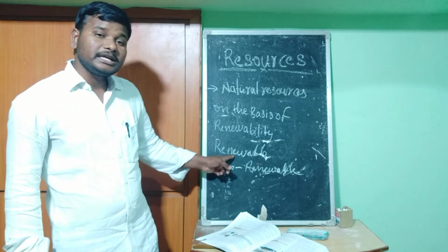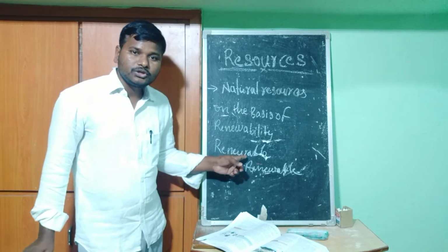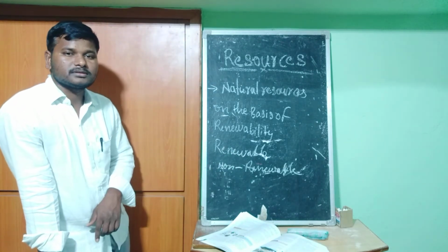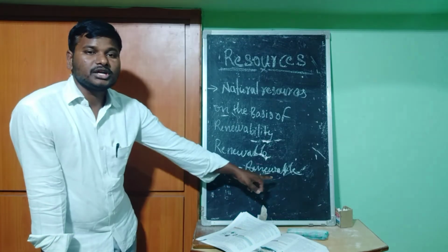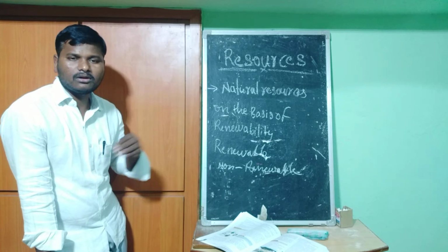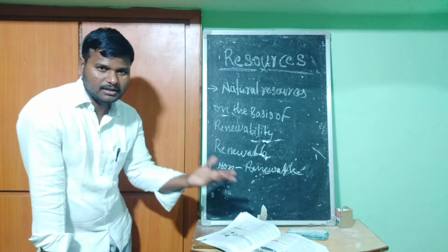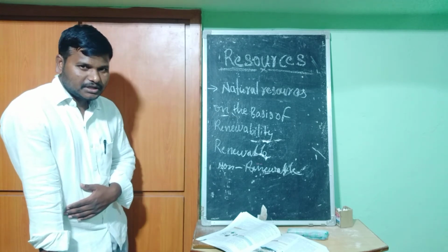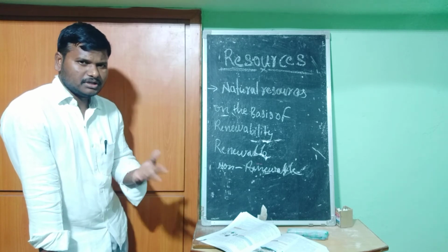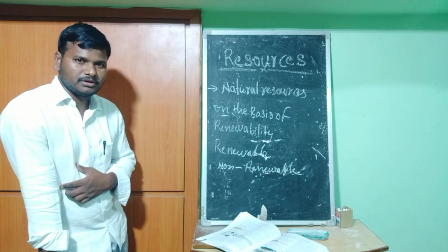So this is under renewable. Again we can get that, that's why we call them renewable resources. Understand? Another one is the non-renewable resources. We can't get these again. Examples: rock. If we use it once, we can't get it again. We can't plant another rock. Yes or no? So that type of resources we call non-renewable. And minerals also we can take under non-renewable resources.